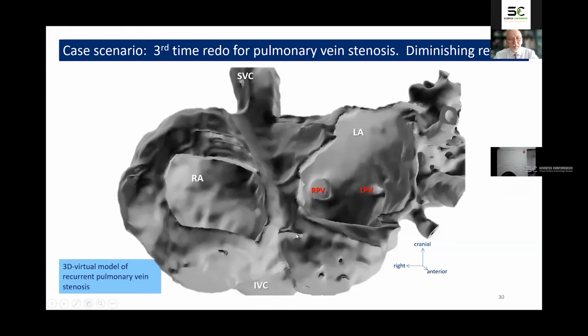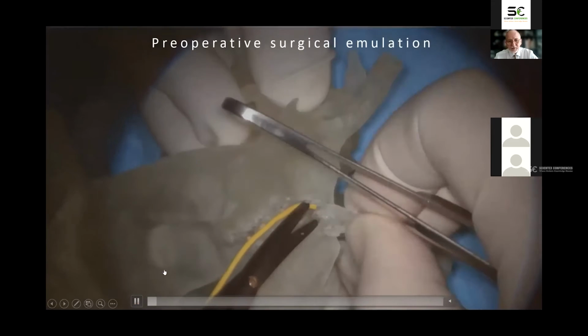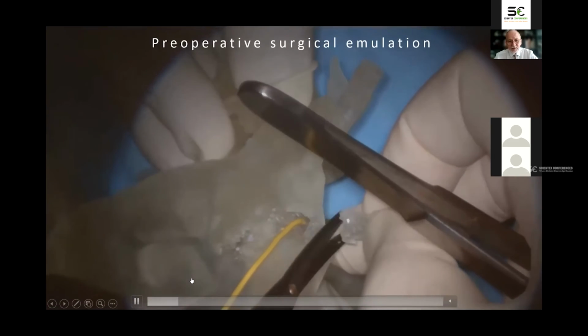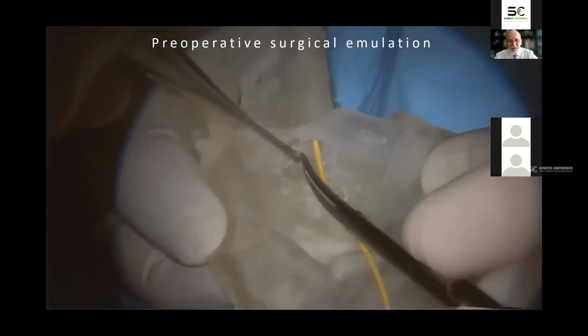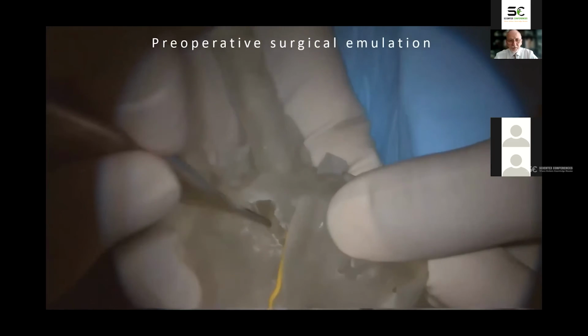When we deal with reoperations, that's basically a diminishing return scenario. You bring even higher risks with less and less surgical success. So you need to prepare for that surgery very well. In this case, the pulmonary veins come into the left atrium with very narrow orifices. And with the help of the model, we could emulate the surgical procedure. And the beauty of that is we could find out the different scenarios: where to cut, where not to cut. And we could do that on the model.